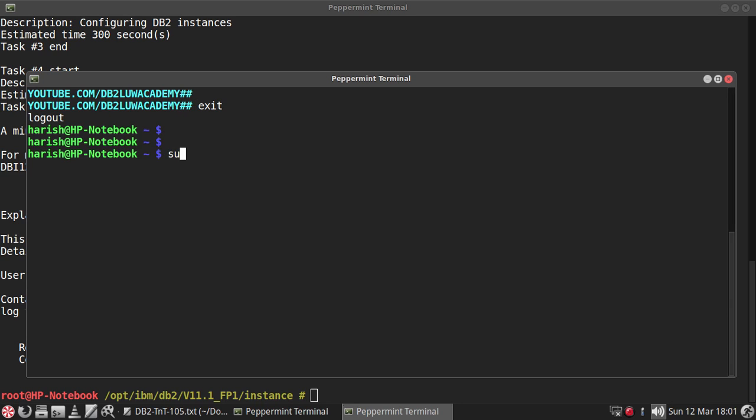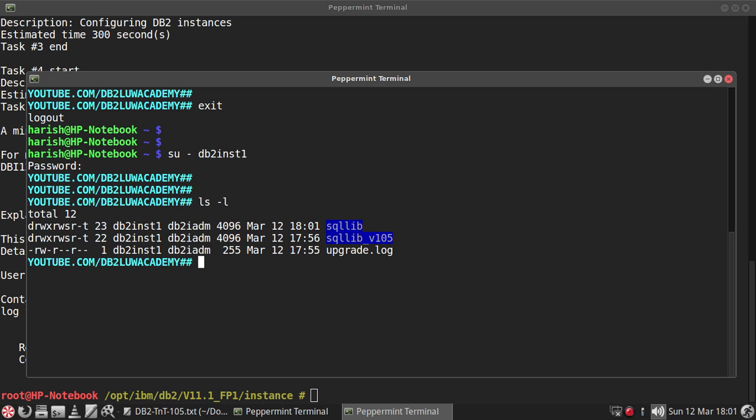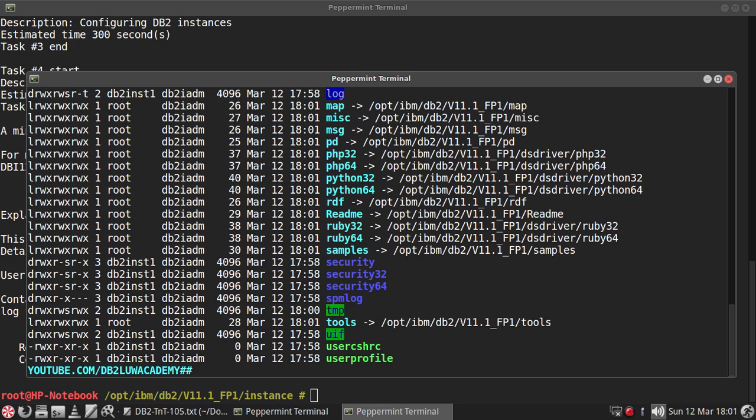I will come back. So su - db2inst1, db2inst1. Okay, so let us see what it has done here first. Okay, so cd sqllib. You can see that all the libraries, the links and everything, are half changed.